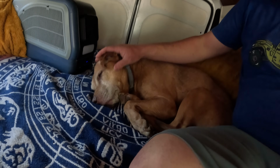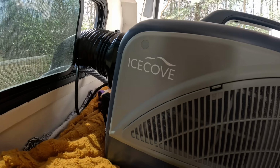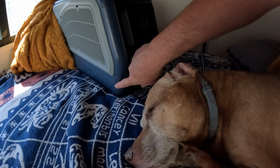So extra power is always good, and it's really nice to have extra batteries that you can just run till they're dead. For example, when my Coda girl is hanging out in the van here, and maybe it's a little bit hot, like today, and we want to go and just grab a bite to eat somewhere. Well, if this thing's all charged up with this battery, especially if you've got a solar panel plugged into it, and you can plug any solar panel into this too. So there could be an extra panel on the roof with a wire coming in, you can plug into this thing, to where you could quickly just go grab a bite to eat, leave this thing on, and it's going to run this battery till it's dead.